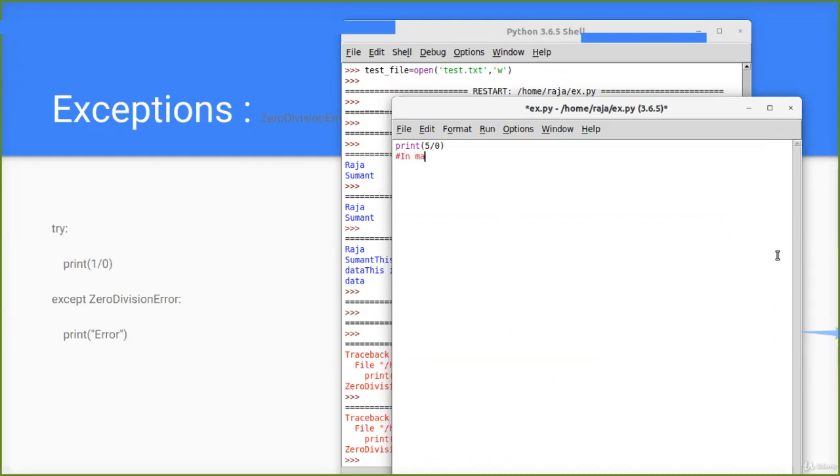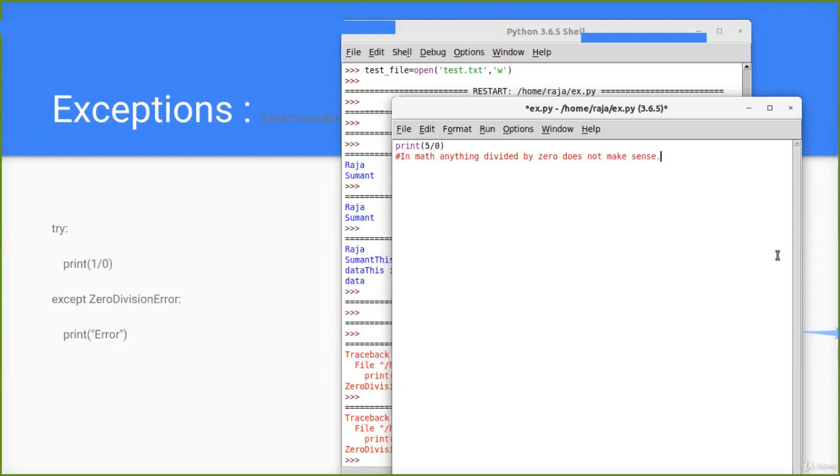in math, anything divided by 0 does not make sense. Like it is not allowed inside mathematics that you divide a number by 0. So you should not be using a division by 0.